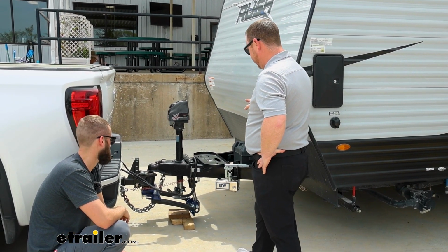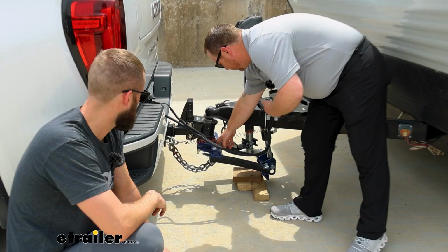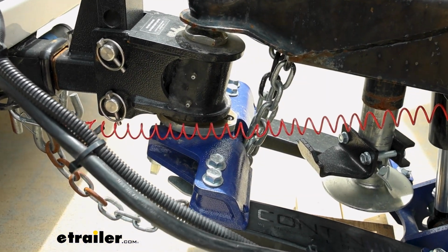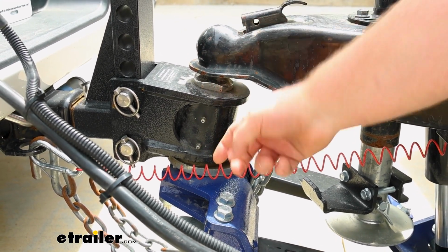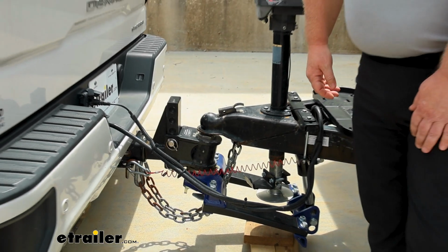It is all self-contained. Now, on the head unit itself, the load bar will snap onto this little spindle right here. That spindle rotates 360 degrees. It's a dual manifold up in here, so you'll turn it this way, hit the top one, turn it that way, hit the bottom one, and we recommend to do that every 500 to 600 miles.